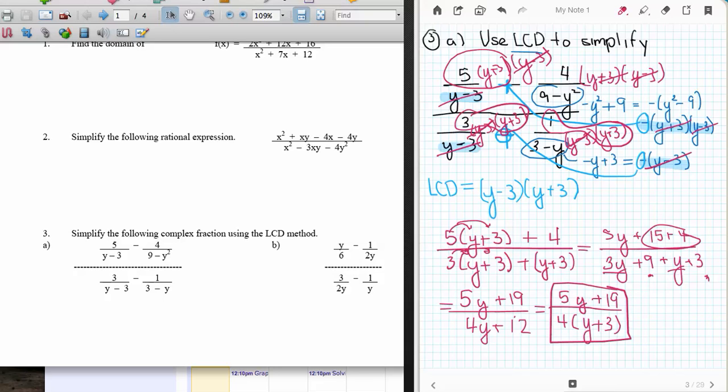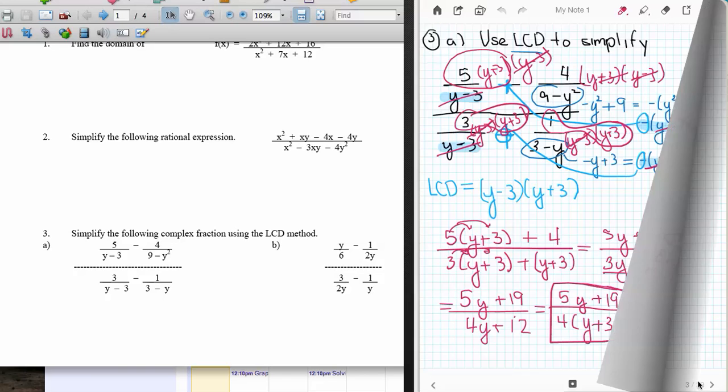as your final answer. Now some instructors and some books will want you to move it back over here to where it was all expanded out. I figure best case scenario, you can always do that. So just box this as the final answer for me because I want to see proof that you really did factor and that you really did check to see if that canceled. All right, moving along to part B.